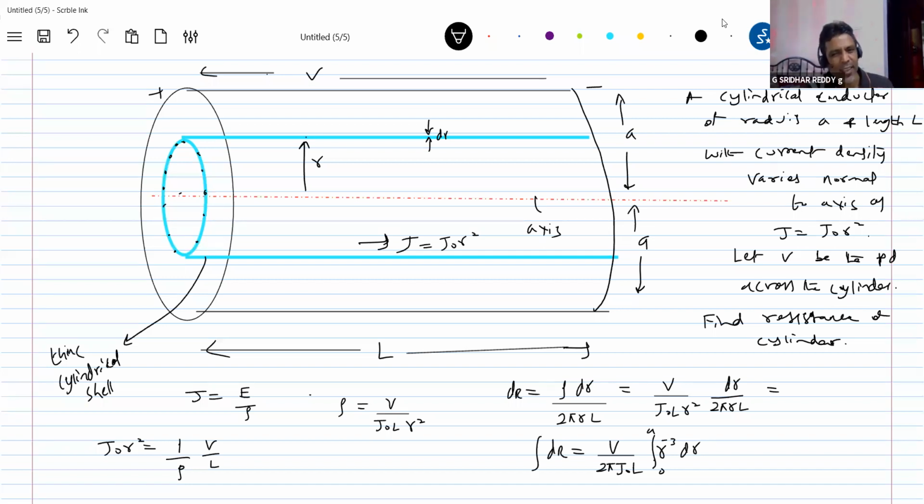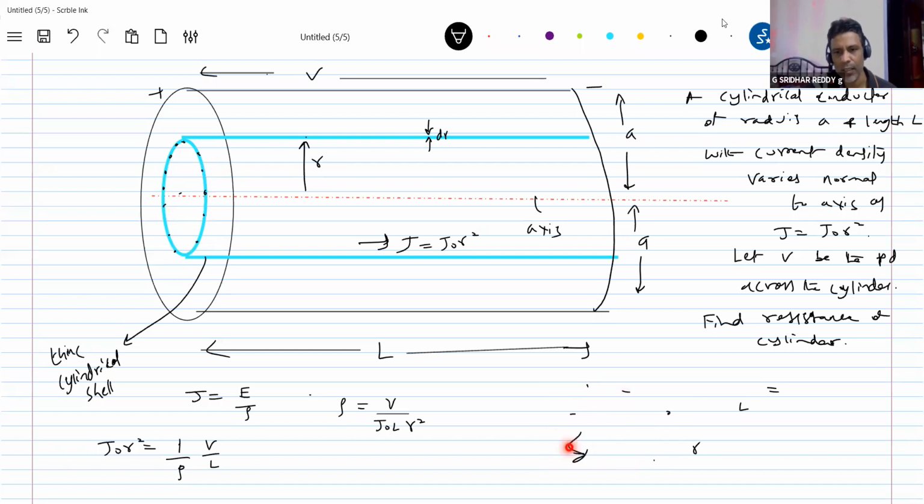Is this justified, anybody? Somehow I just made you enter into the problem. Is this justified? As a teacher, I really want to make you think here. That's why I just brought the equation, because there's a common routine way of integrating things, no? Now look at the shells. If you assume two thin cylindrical shells, they are parallel, no? So what is the effective resistance when they're parallel? 1 by R dr it should be. I think you came across this particular problem in thermal conduction. There, since the idea of series and parallel was not added much, maybe the teacher might not have discussed it.